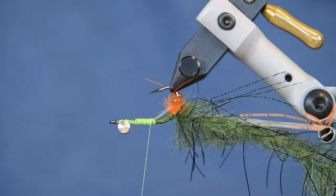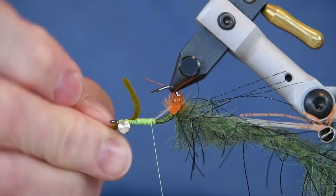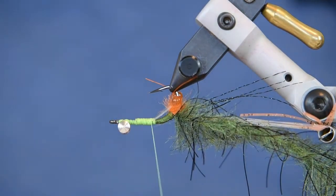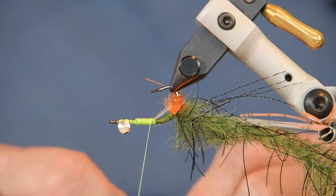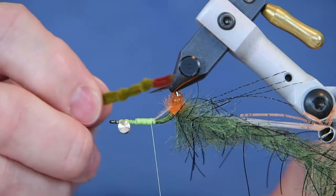Now if you want to save these things, burn the ends of them, and you've got your body for San Juan worms already cut and ready to go. I just throw them back in the same bag that I store my claws in, and I'll have them there whenever I want to use them.